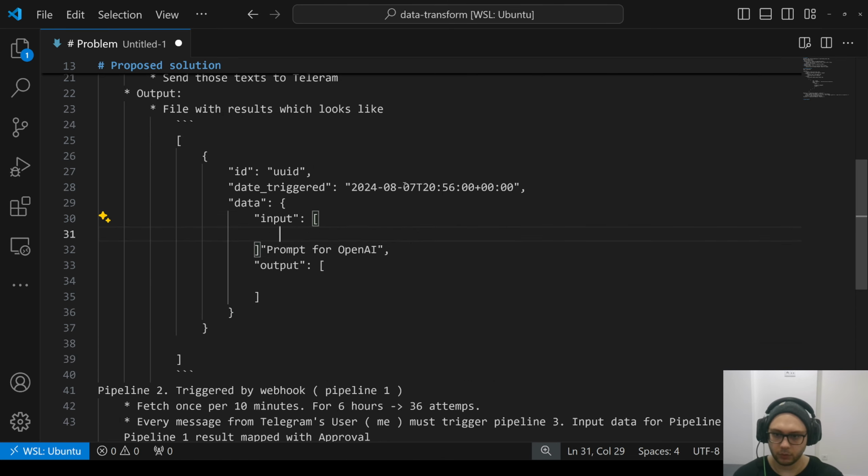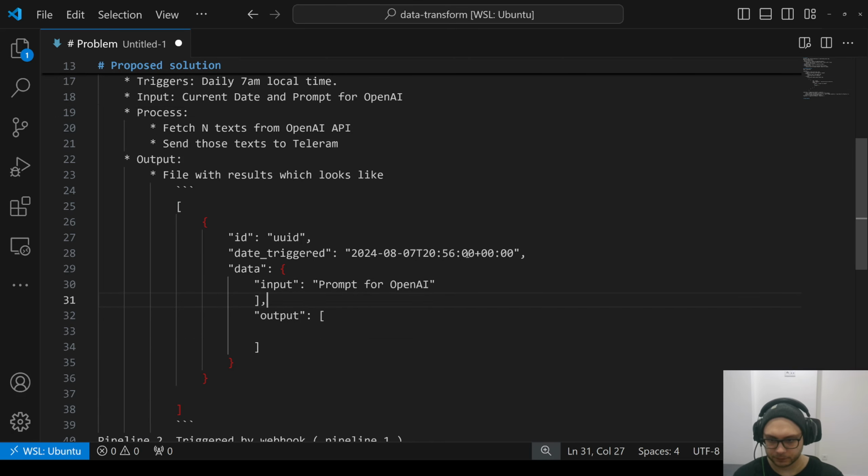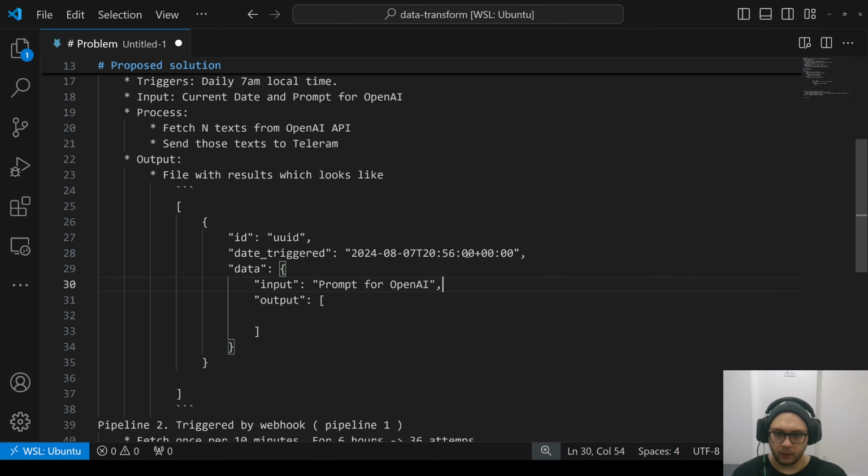Here it should also be an array. Output is, it should be, you know what? It shouldn't be that complicated. Let's not make lists.